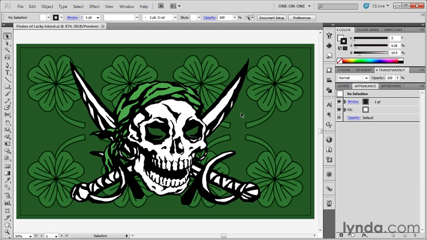And we're also creating a kind of symmetry here, because really all we've got is a single leaf that's repeated over and over again. But that may not seem all that different than what we just experienced with the snowflake example. After all, the snowflake has 6-point symmetry. A 4-leaf clover has 4-point symmetry. So it's really just a matter of modifying the rotate angle value and the number of copies, right? Well, there's a little more going on here.